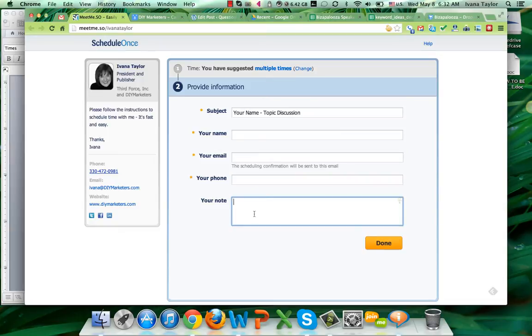If you have an assistant or someone handling this for you, once again, speaker name, let me be clear about that, right? Speaker name here, your name, your email, your phone, and your note, so that I can reach you. If you are the point person or you have a point person that's doing this, please put your speaker name here and then whoever the coordinator is in here.